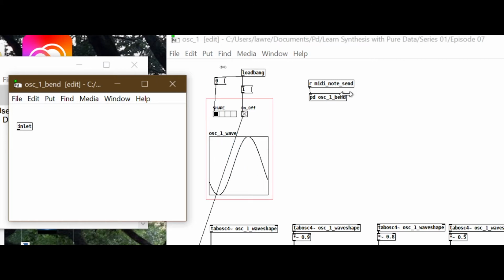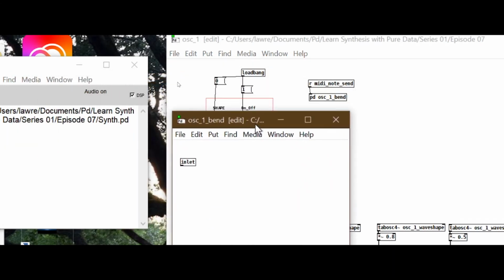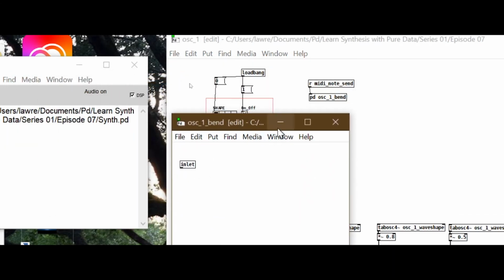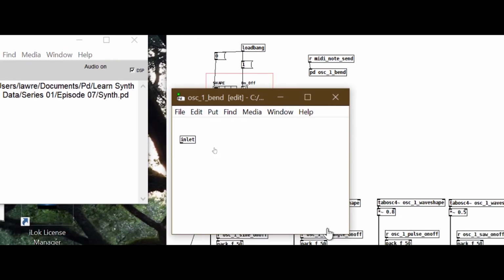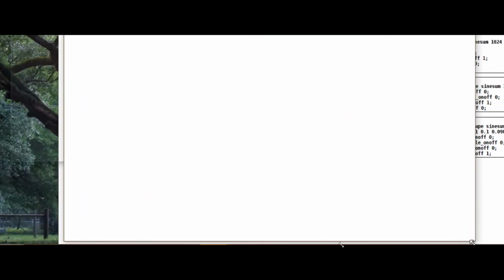If there's only 2 inlets, they're on the left and right corner. When you add a third, it'll be left, middle, and right corner. So the way it's spread out is automatic and controlled by PD, but they correspond to the inlets on the inside according to their order left to right. But we only need one for this one.